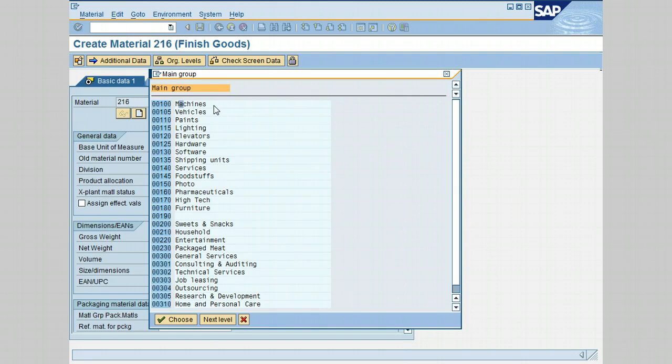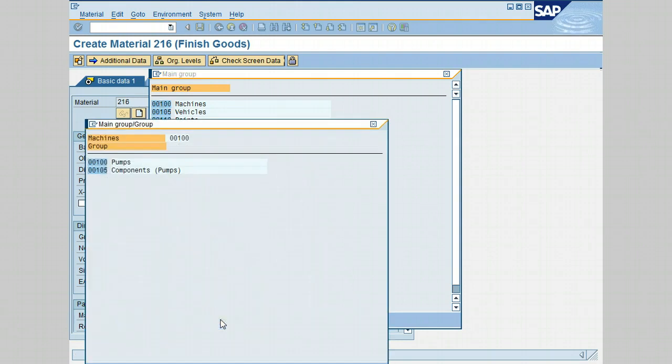So as we said, first we select 00100 machines, then click next level button and select component 00105.